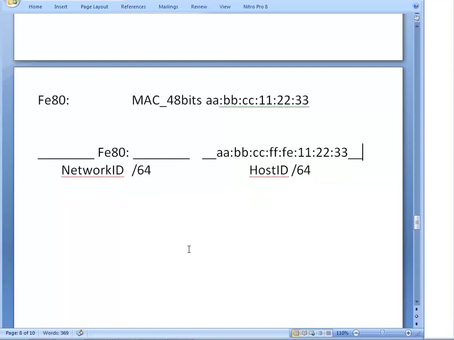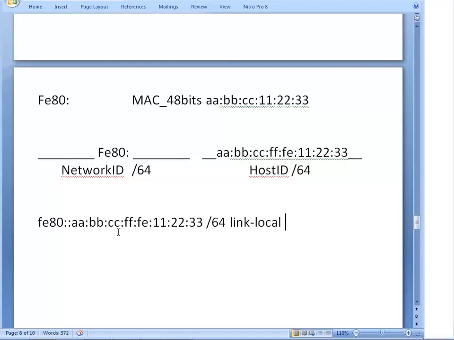From the information that it has, it started with FE80 and used its MAC address to come up with the host portion of it. There you go, /64. And that's called a link local address. All the network devices are going to assign themselves a link local address.